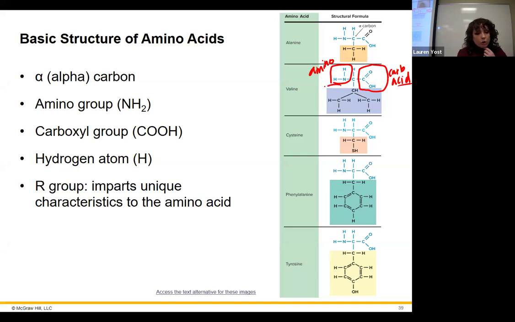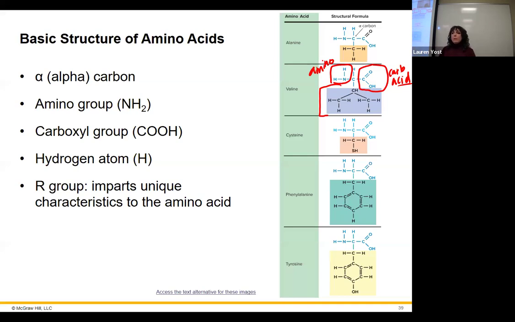And this is our R group in the box here. This is what makes valine, valine. So we're talking about valine or cysteine or phenylalanine or tyrosine as we go down there. Each one is different based on what's in the box. Everything else is the same. It just made me think of that movie, Seven. What's in the box? I don't know if you guys know what I'm talking about. Probably I'm aging myself by saying it. So cysteine has this sulfur group on it, for example, right?